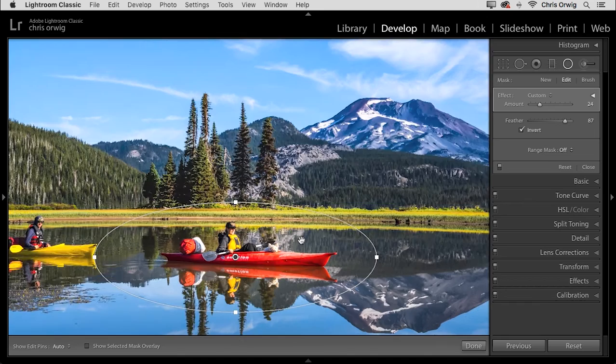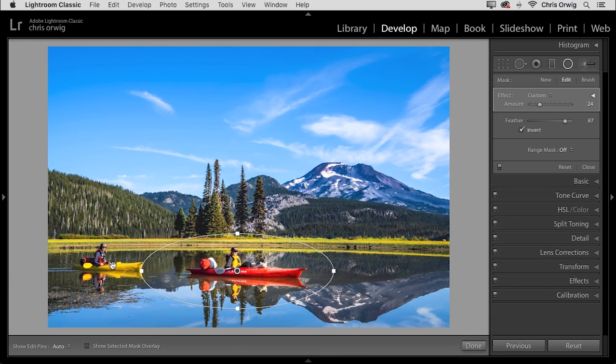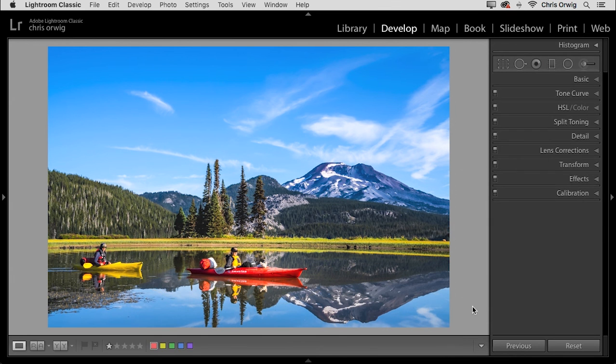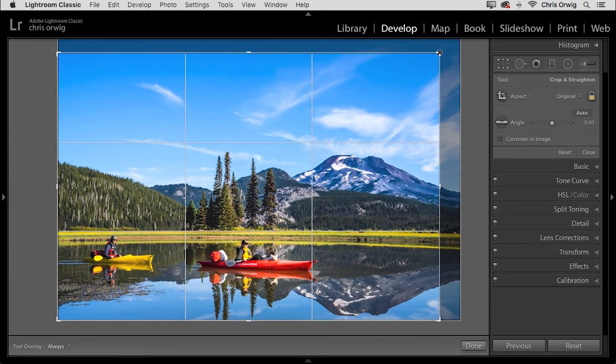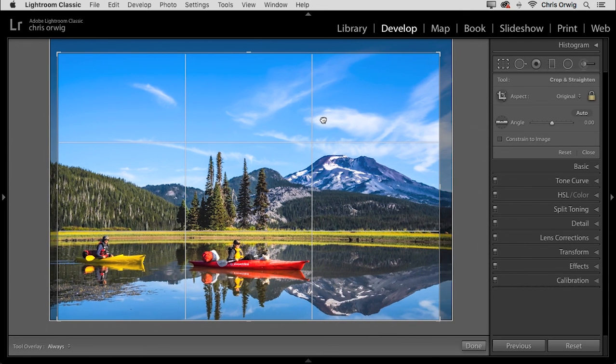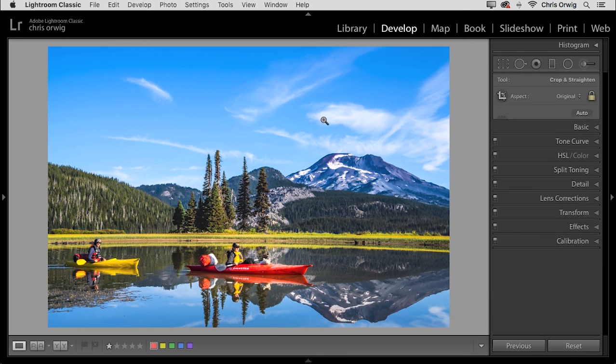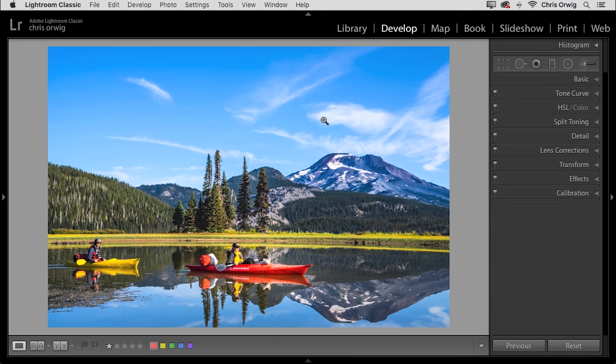There are other subjects here, right? The lake is a subject, the guy in the background, the trees, the mountain, the sky, but that's kind of my main subject here in the photograph. Okay, well, I said that was the last step, but there really is one more, and it's cropping. The other image that I showed you previously, I'd cropped in a little bit. And the reason I did that, I think, was just to come into the scene a little bit more so that it's a tighter crop, and I think I just like the feeling of that.